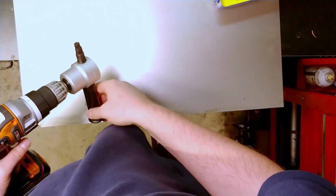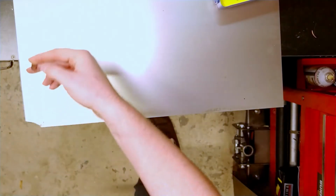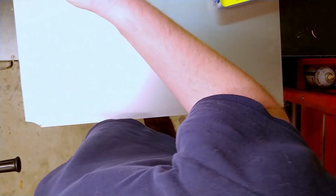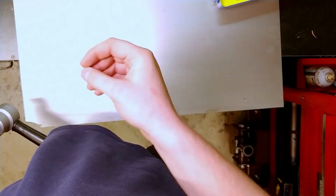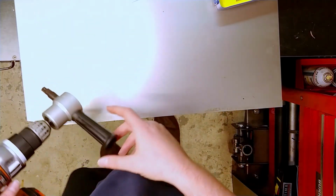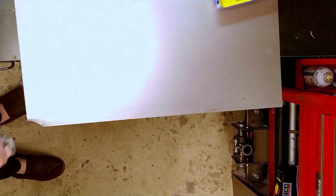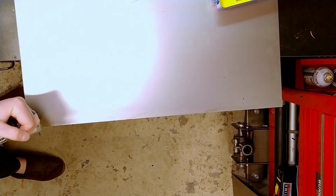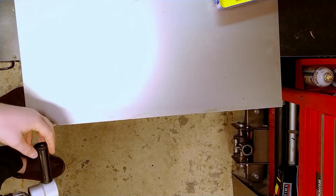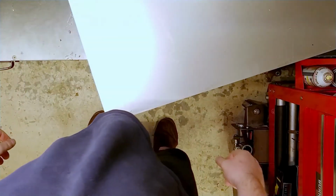Yeah, hey, works. So obviously, you're probably going to need a little practice on this, but it does work. Let's see here. Really need to have this clamped. All right, that's a little better.